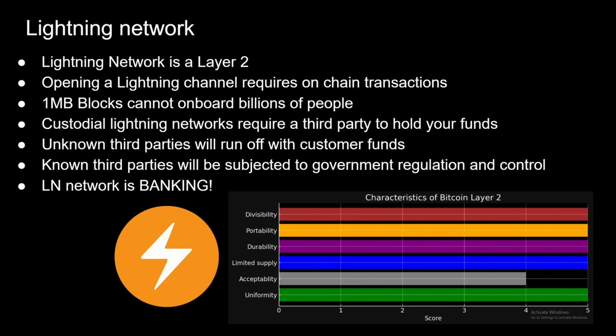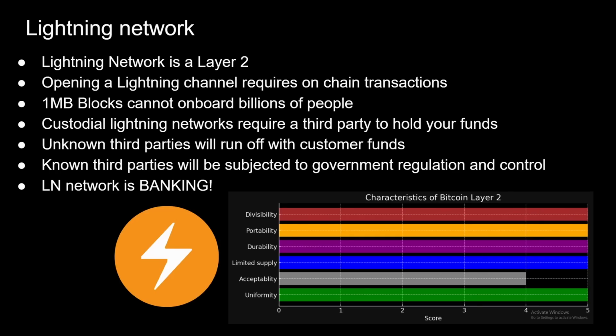And there can basically be two models under this. You can either have decentralized unknown third parties, but if they are decentralized and unknown and potentially anonymous, then they are almost incentivized to run off with customer funds. And so if we do move to a model like that with small unknown custodians, then people will have their funds stolen within Lightning channels. And so really the only solution to that would be to have known large third parties which are trusted, but then they will also be subject to government regulation and control. So you therefore lose your permissionless network and lose the permissionless system of the network.